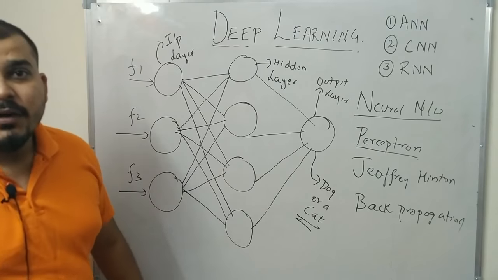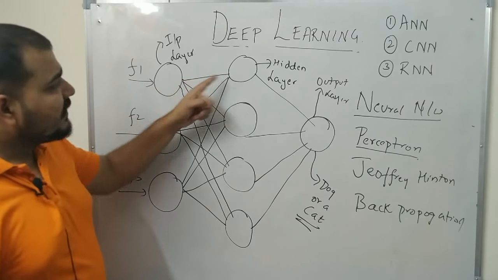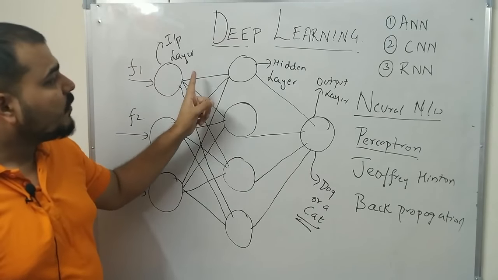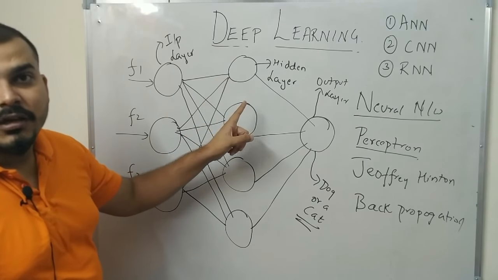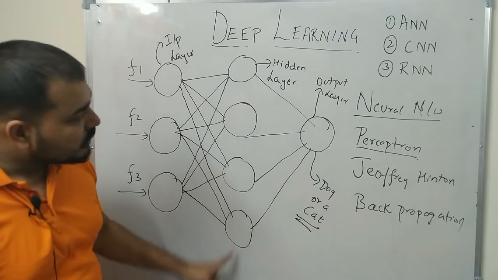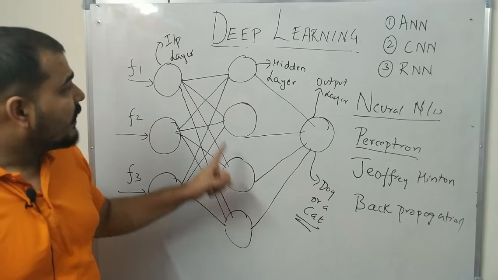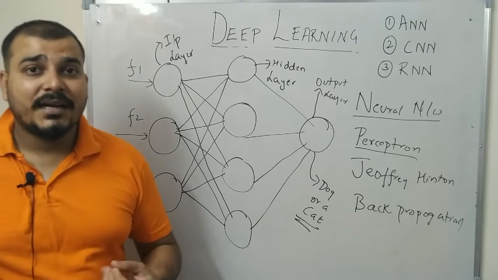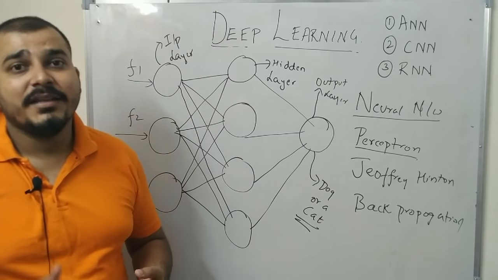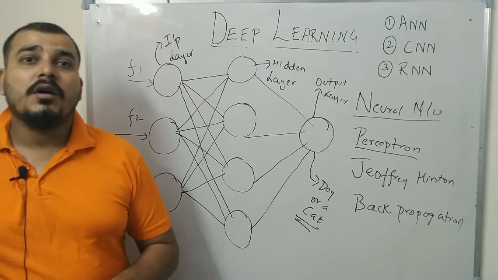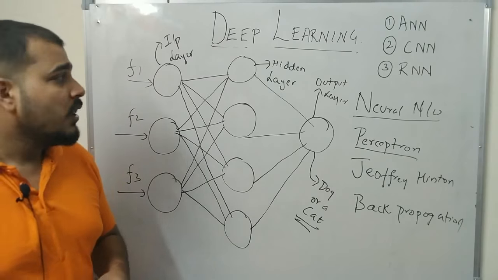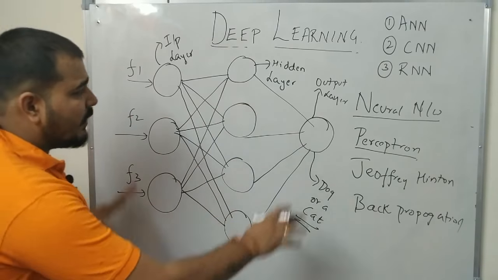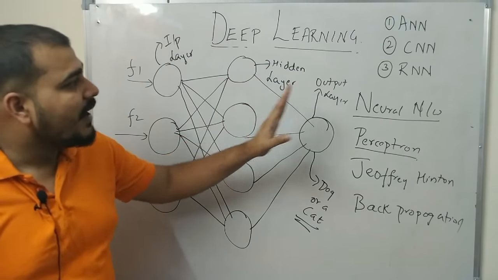Now, in my next video, we'll try to understand these lines that are connected. What type of pre-processing happens in each and every neuron with respect to these neurons? And there is also a concept called activation functions. What is the use of an activation function? Everything will be explained in the upcoming videos, and we'll also discuss all the different kinds of activation functions. So this is the basic neural network architecture. You have the input layer, hidden layer, and output layer.